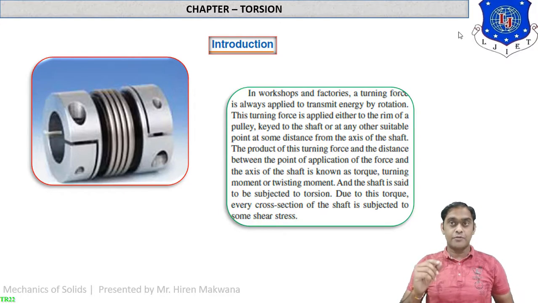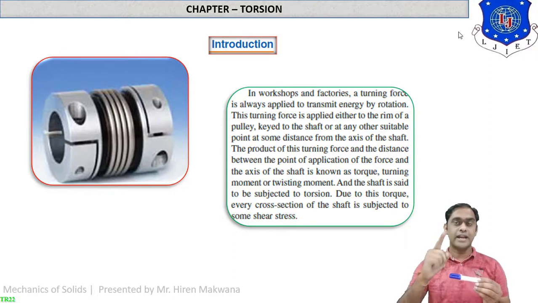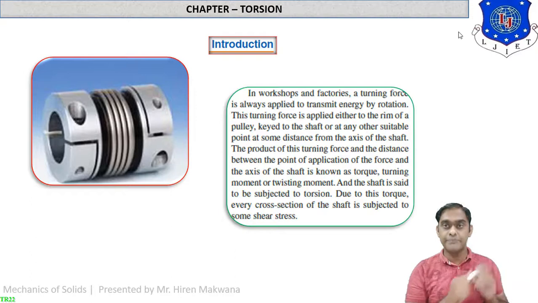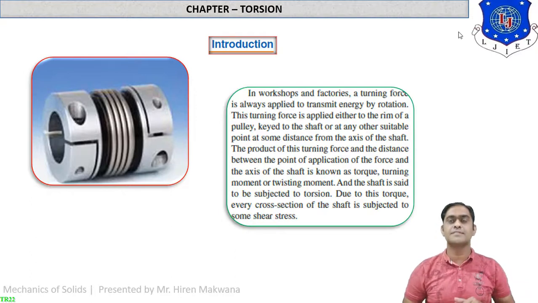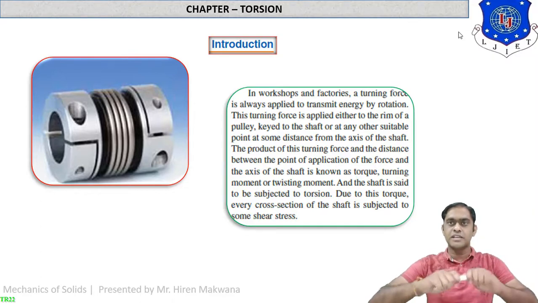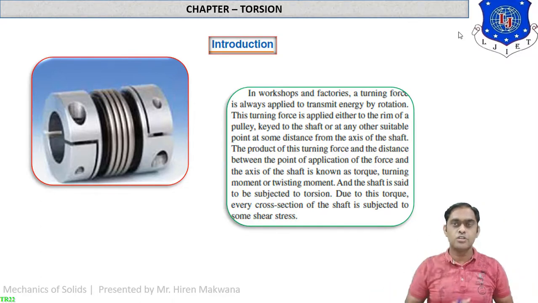That type of twisting movement is known as torsion, and due to this torsion, shear stress is induced on the material of the shaft. That shear stress is known as tau. It depends on the material of the shaft, and on the modulus of rigidity of the shaft. As in the case of simple stress and strain, modulus of elasticity will be there, but when the shaft is rotating and the torsion or twisting movement comes into the picture, modulus of rigidity is an important factor to study. Let us start this chapter then.